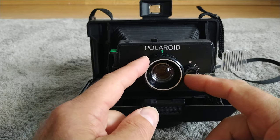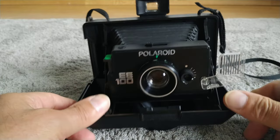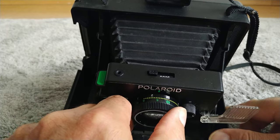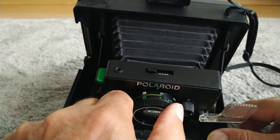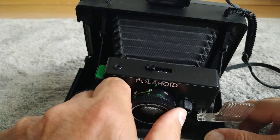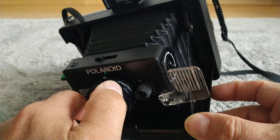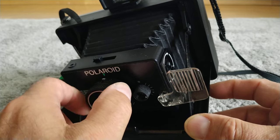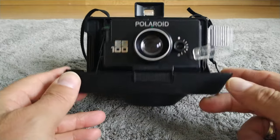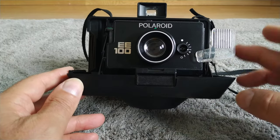Well, you have to focus manually, infinity, and it's got the dual scale for meters and feet. And this seems to be the flash range. 1 meter is the closest. And it's a color Polaroid triplet. So it's got three lenses, which is not that bad. And this is the adjustment for darker or lighter.